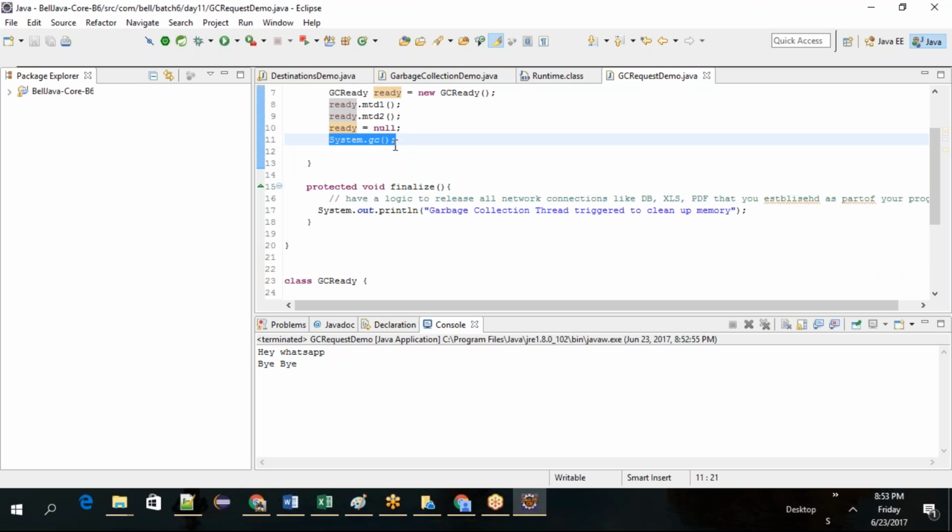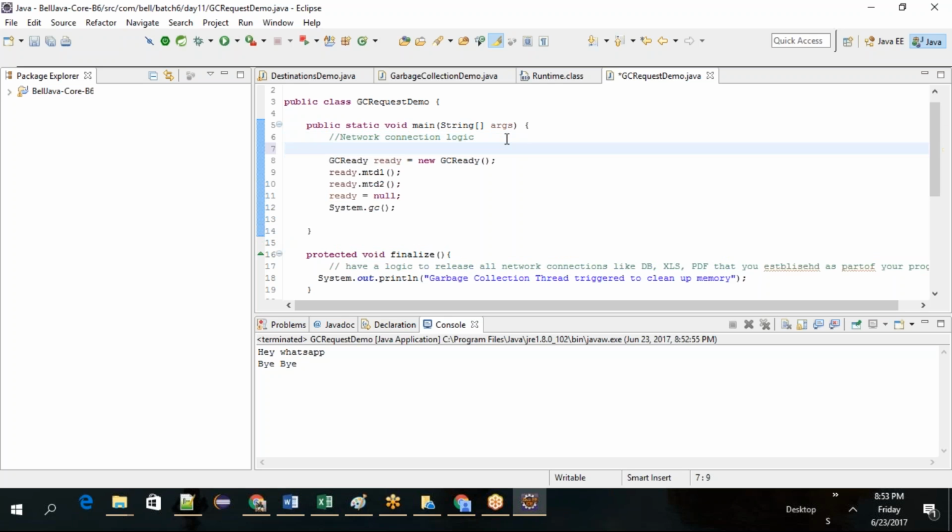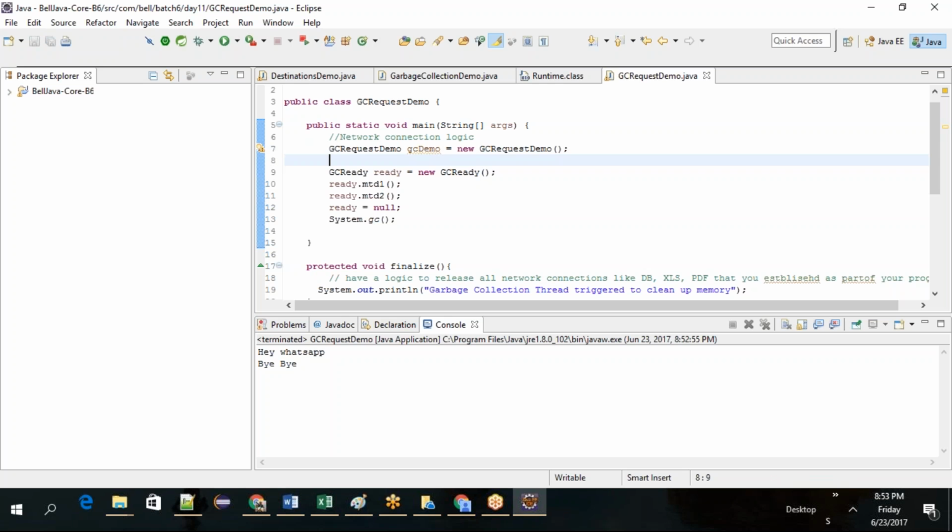That is what I'm trying to prove. Let me try another way. I'll create an object of this class and see what happens. GC demo equal to, I'm just trying different ways to see if I can trigger it.